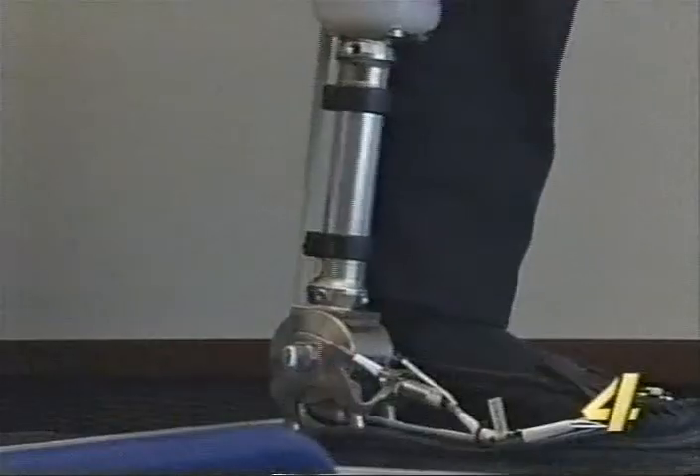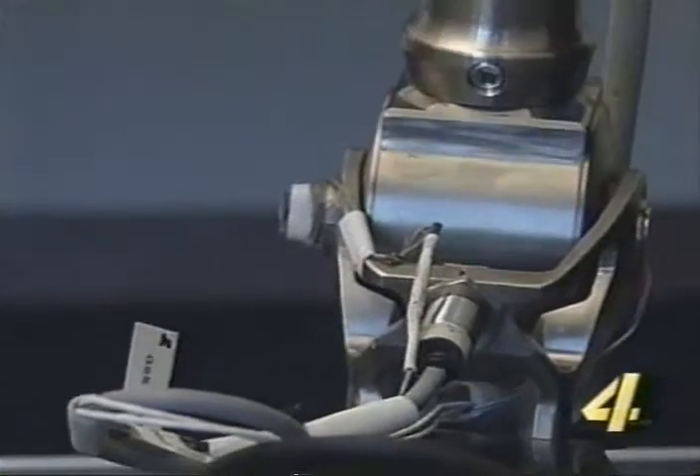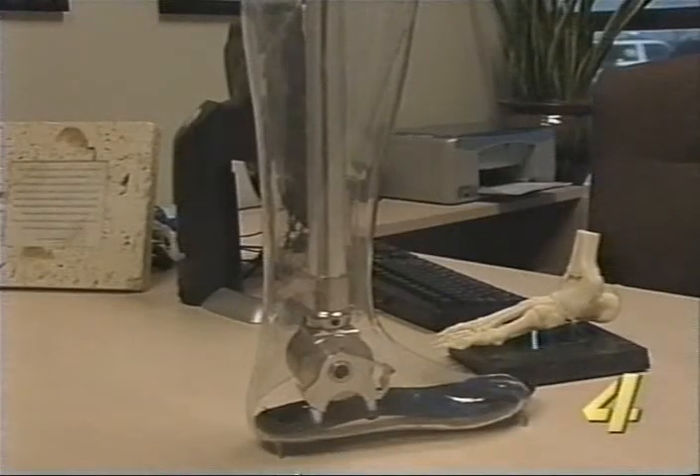The researcher said, "I tried to mimic the human ankle very well." This system actually has the ability to think and respond through artificial intelligence. The computer technology puts Oklahoma researchers on the map, and will soon be available to help those who need it. Martin says the new prosthetic creates greater function, life-like appearance, and safety for people. If they go from walking to running, or walking from level ground to down a slope, it will react and respond just as the human ankle would.